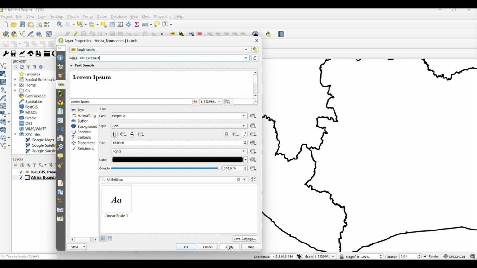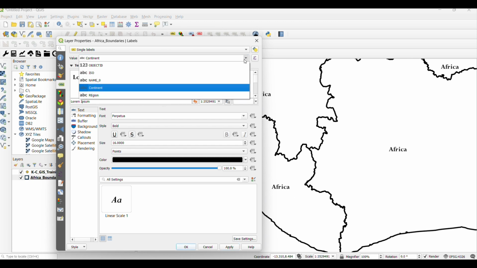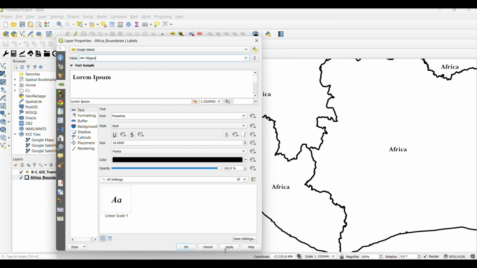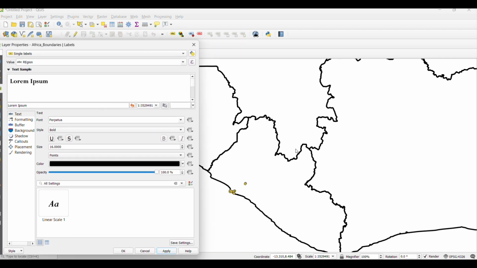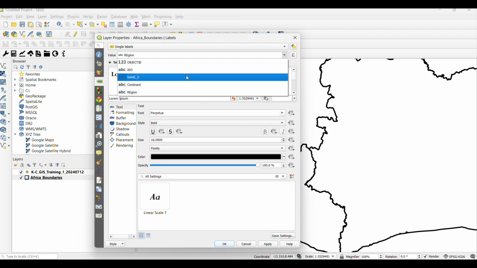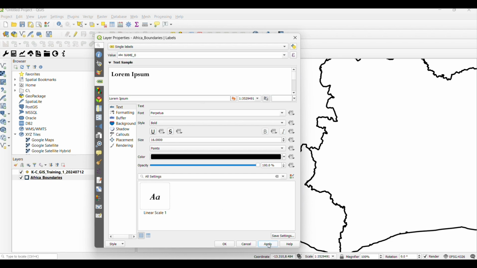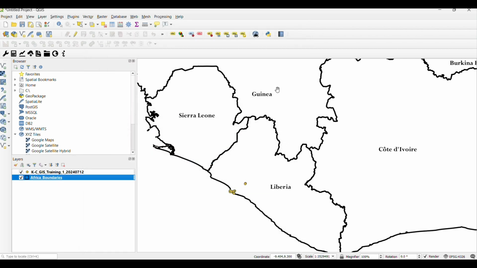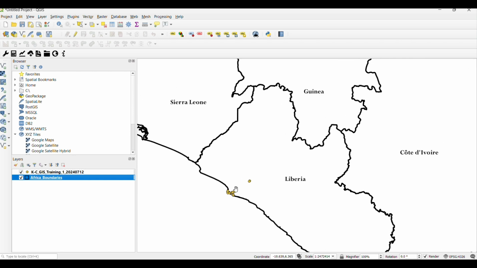So let me see. Africa, Africa, Africa. We know that Africa. I don't know the individual country name. If it's a region, it should be West Africa. Or they even give me something here. Let me see what you got there for me. Anyway, you get my point. Name is what we really need. So we got Cote d'Ivoire, we got Liberia, Guinea, Sierra Leone. We getting a small idea now. Okay, so all our points in Liberia, they're around the area.